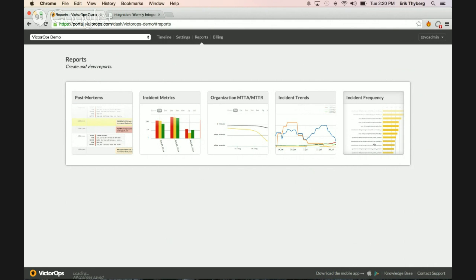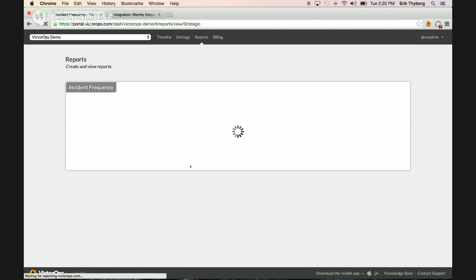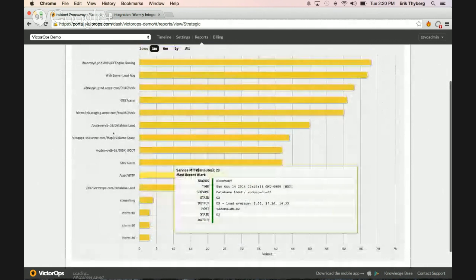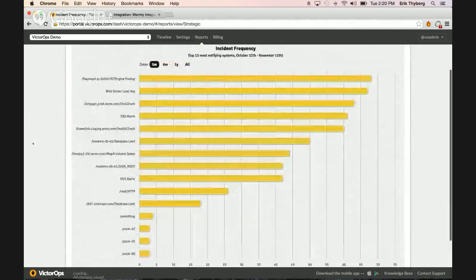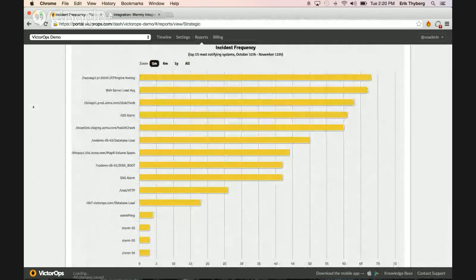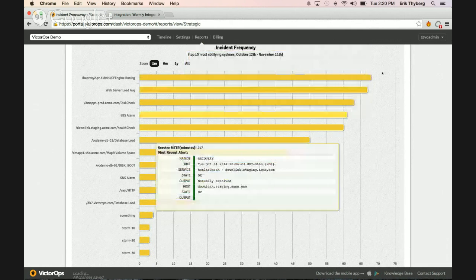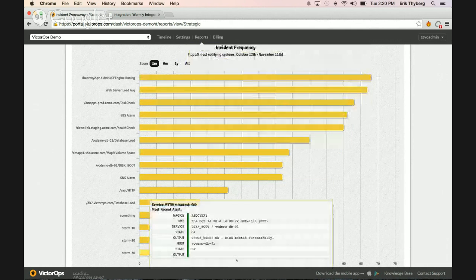We'll touch on incident frequency, which has proved to be a handy report that we generated a little while back. What this allows you to do is take a look at the incidents within your organization and do some fine tuning as a result. If you have a particular piece of hardware that's being especially noisy and creating itself to be an outlier, you can highlight it here. It's going to show up from top to bottom, with the most noisy up at the top, obviously, and the least noisy down at the bottom.